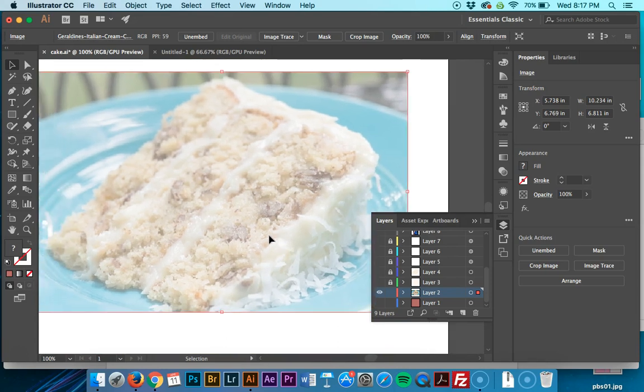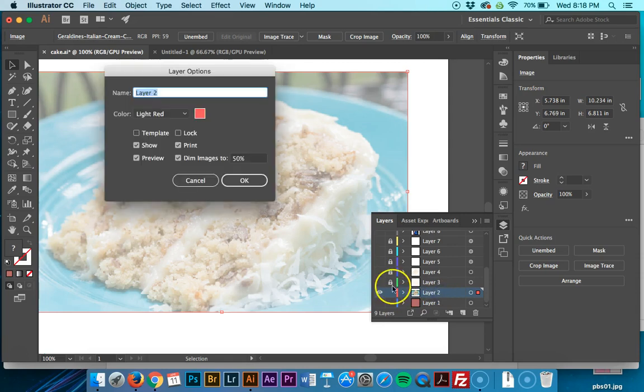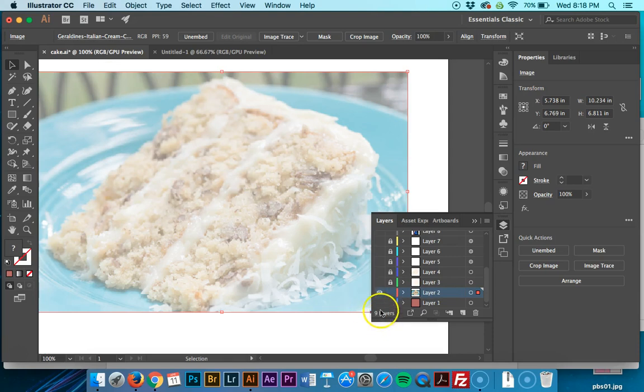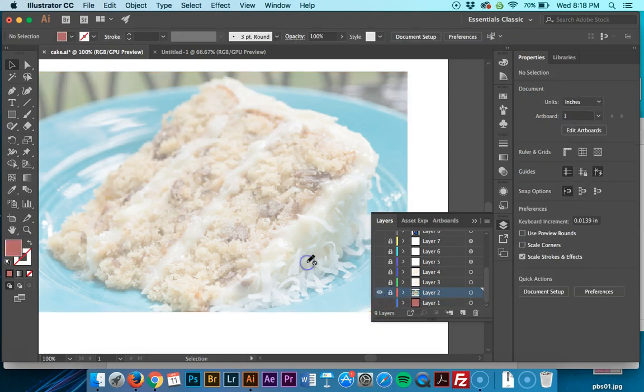I found an image that I liked, or I took an image that I liked, and I wanted to make it into something more illustrative, whether a client asks me for it or it's for a project. And so I always place it. If you double click on the layers, I dim images to 50% so it's not as vibrant, and I lock it so I don't accidentally move it.